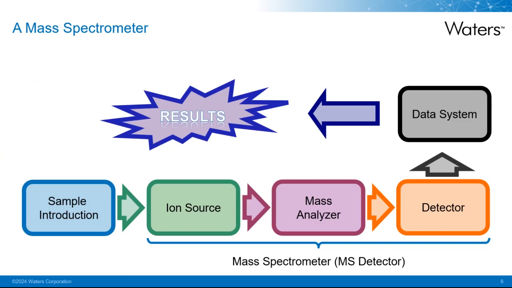A mass spectrometer can be broken down into several constituent parts. The ion source, where the components from the chromatograph are converted into gas phase ions. The mass analyzer, where ions are separated by their mass-to-charge ratio, and then the detector, where the different mass-to-charge ratio ions are recorded. And the data system follows, which acquires the data from the mass spectrometer, processes it, and generates the results. So the PC, basically. Most mass spec systems are defined by the mass analyzer that's involved, and the type of data you need may determine what type of mass spec system that you use.